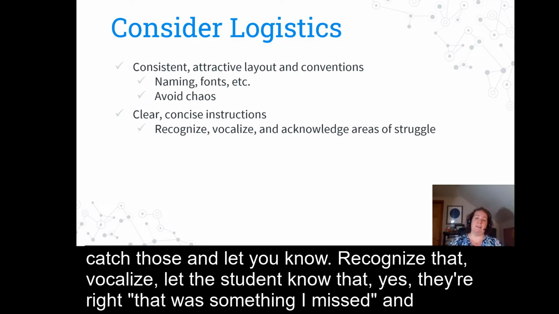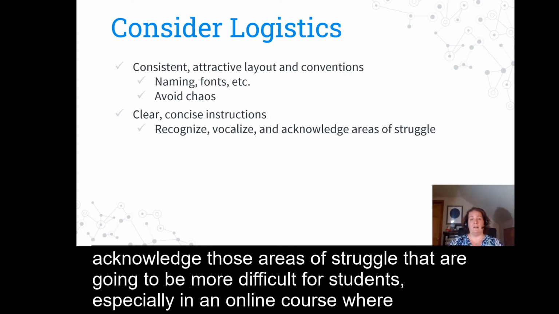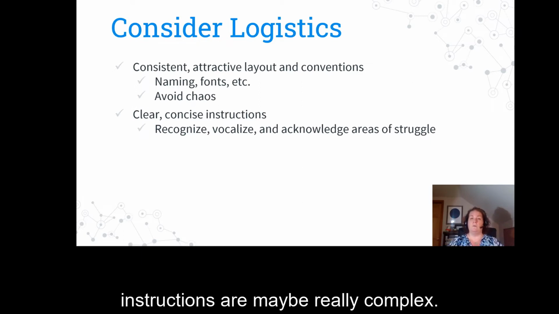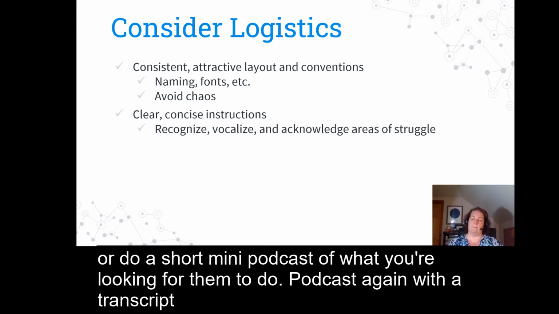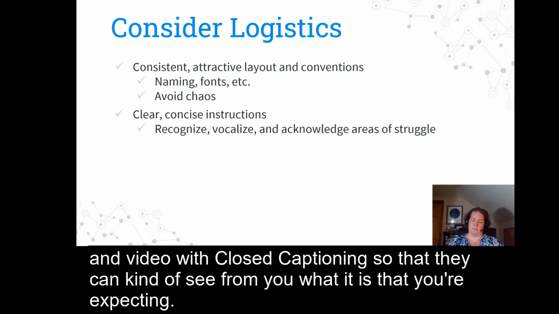Recognize that, vocalize, let the student know that yes, they're right, that was something I missed, and acknowledge those areas of struggle that are going to be more difficult for students, especially in an online course where instructions are maybe really complex and they're going to have maybe a more difficult time. Those are actually really good times, by the way, to do maybe a short video or a short mini podcast of what you're looking for them to do. Podcast again with a transcript and video with closed captioning so that they can kind of see from you what it is that you're expecting.